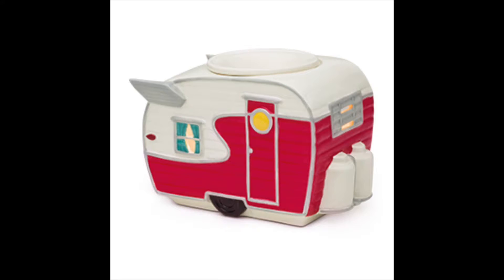Moving on to the warmer of the month — the warmer is called the Road Less Traveled, and I honestly think this warmer is so cute, perfect for the summertime. Although I definitely think this warmer is for a specific niche of people. I'll insert a picture now — it is an RV. Now while I think it's so cute, the details are awesome, I really do love it. I just don't know how many people would want this warmer in their home or office, but I could be wrong — I do think it is super cute.